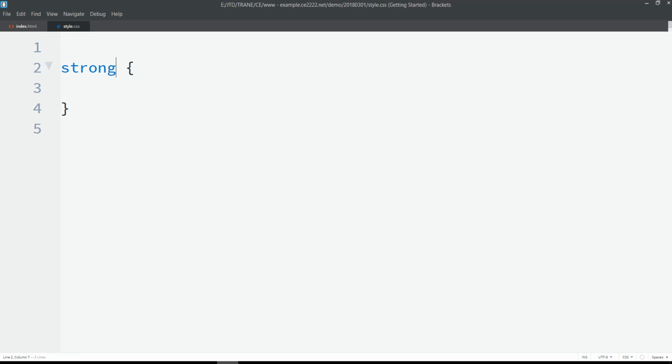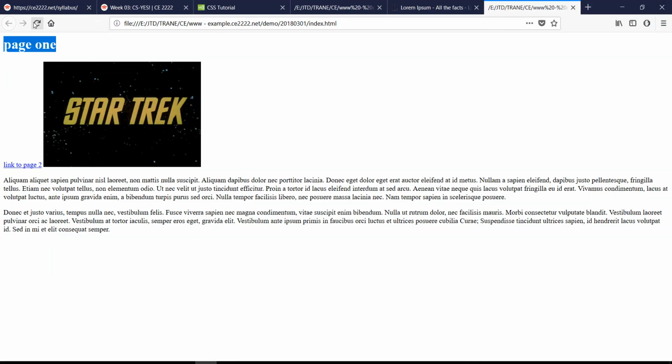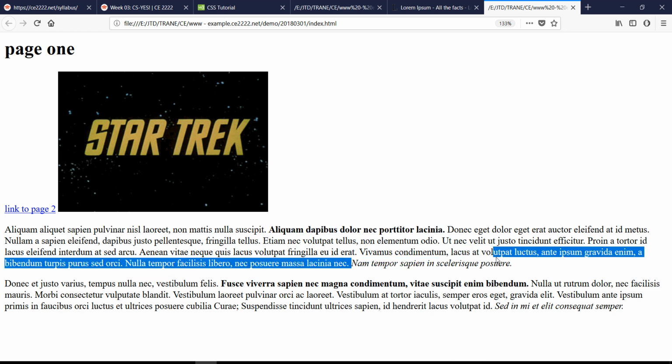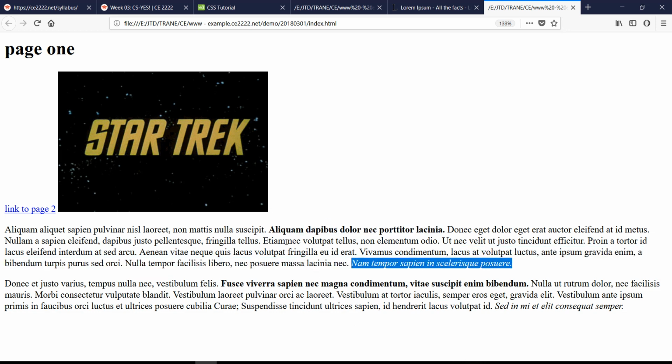So right now, if I take a look at my HTML, actually in the browser, I'm going to zoom in on this a little bit so it's easier to see. We have this sentence here, we have that as a bold, and we have the last sentence italicized for each one. So right now it's just simply black, and we have a slightly higher weight to it than it was normally.